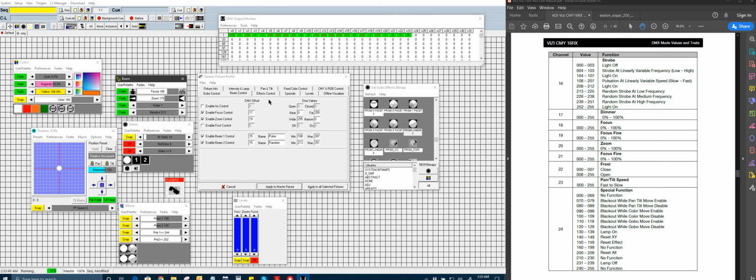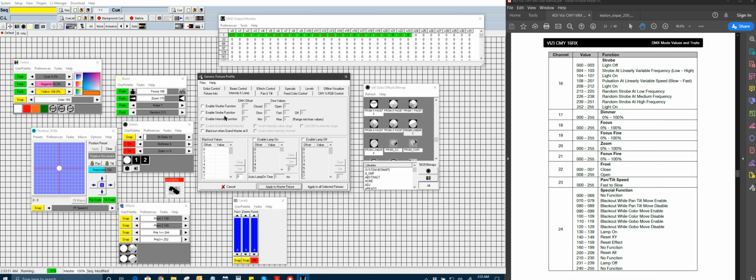Alright, so now we'll finish up the shutter and the strobe. We do have a shutter in this one, strobe, and we have a dimmer. So we do the dimmer, which is channel 16, 0 to 255. Enable Grandmaster, and then the blockout value will be channel 16 at 0. Set that up. And we do have lamp on and lamp off in the special channel, and I will do that in just a second.